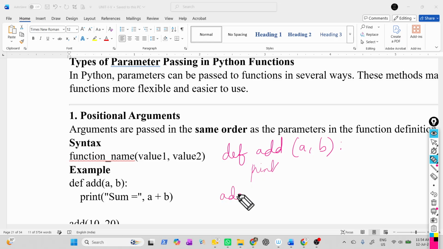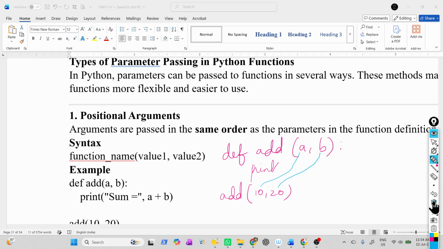When I call add, I say 10, 20. 10 is assigned to a because a is first, 10 is first position. 20 is second, b is second. So this is called positional arguments.